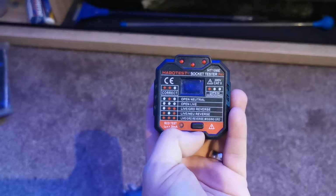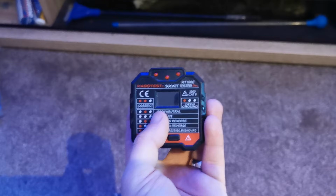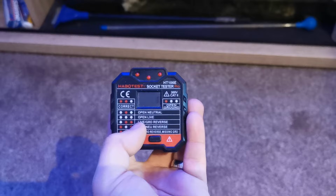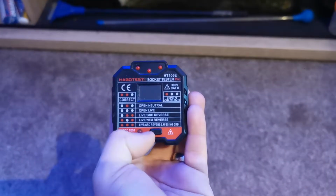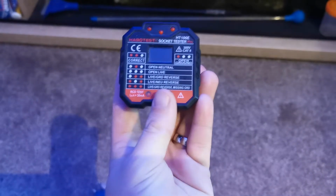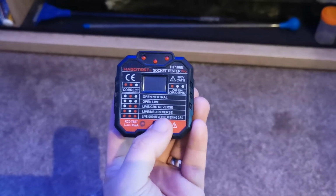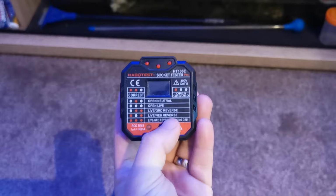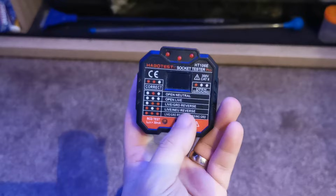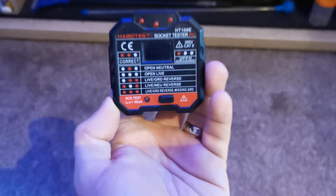What this does is it just tells you whether you've wired the plug up right. If you've got the two lights on, everything's good. If you've got them in any other combination, then you could have an open connection, or you've reversed it, or there's no ground or whatever. Also on these, they have this RCD test. Once you wire up an RCD plug, you can press this button and it puts a little load across the earth and the live, so it will trip your RCD, so you can actually use that to test it.